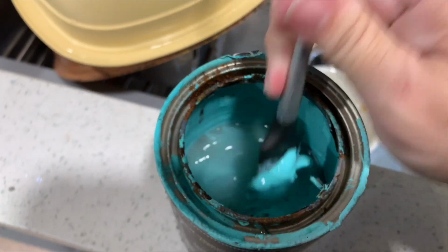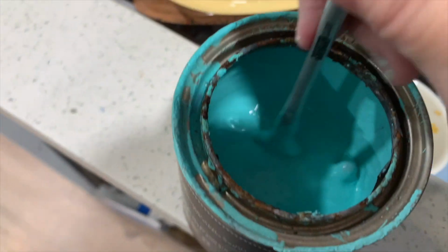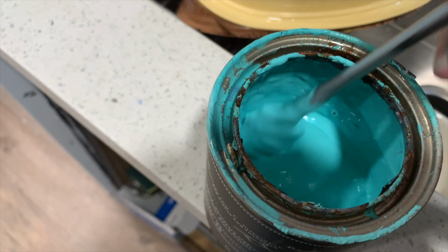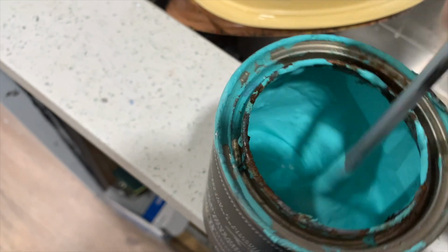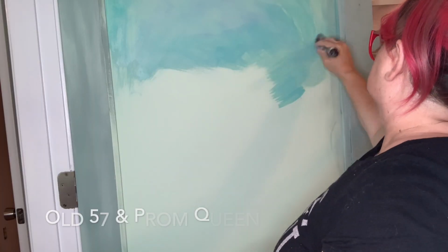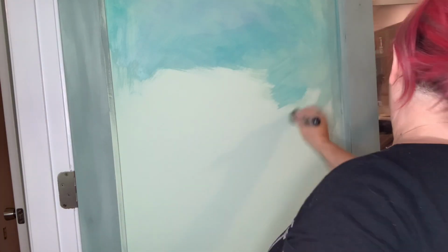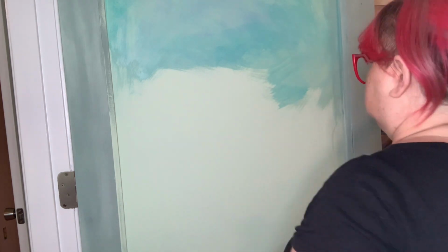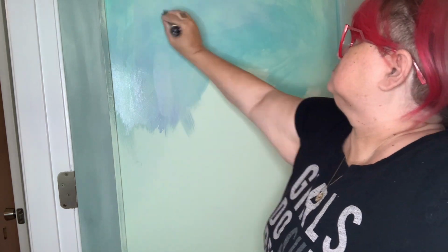No lie. I did turn the camera off while I was stirring because I could not hold the phone and stir at the same time. If it's too lumpy, you can always use a whisk or a fork to get the lumps out, but it is perfectly usable again now. So now I'm going to take that rusty old can of Old 57 and use it with some Prom Queen to start making some sky for my cottage garden window.